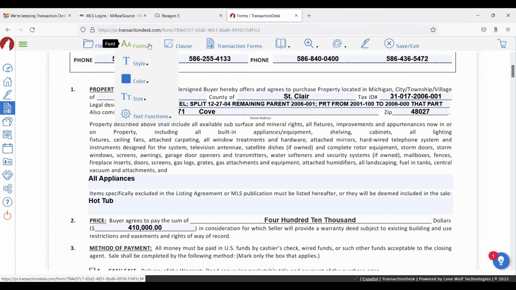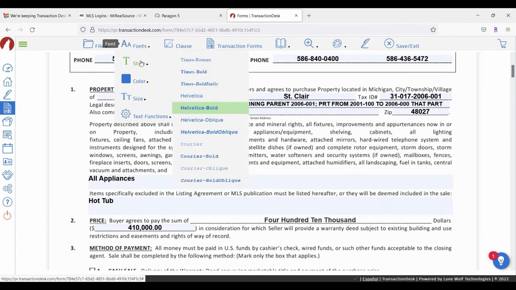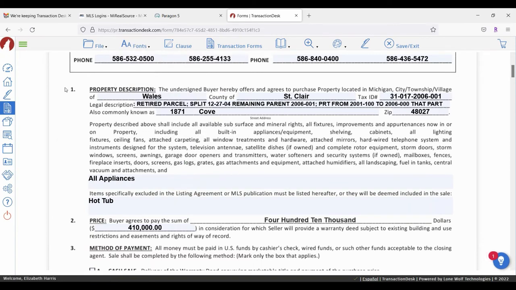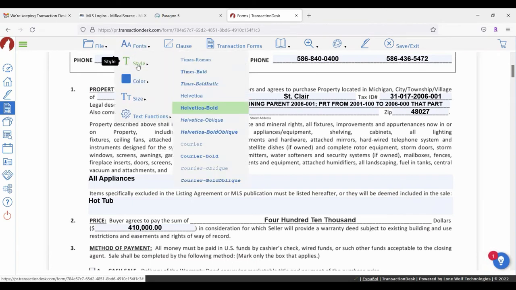If you look to the right, you have fonts. So you have an option to change those fonts. So if you do, be very careful because it's going to change everything on this page, and you just want to make sure your size isn't too big and it starts cutting things off. So under style, if I want to change it from Helvetica bold, maybe I like Times, I can go Times bold.